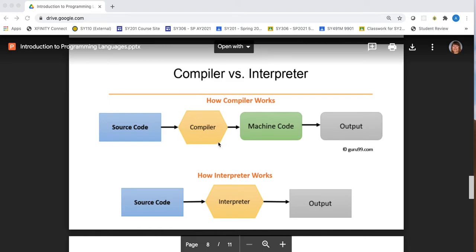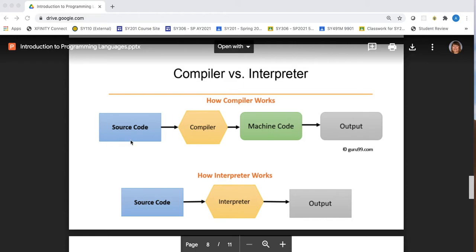You run things through a compiler, which generates machine code, which can then run on the operating system and produce whatever output your program creates. Now, the nice thing about this is once it's at the machine code level, you don't need any other software installed on the machine to run it, and that executable would run on any machine with the same architecture.